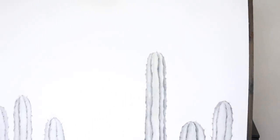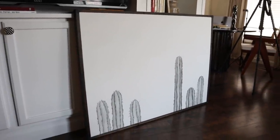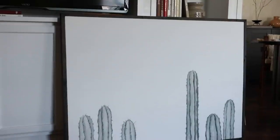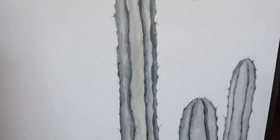For this project, I'm going to be painting over this art piece right here. Now, before I hear it in the comments, this was my painting — I painted this a few years ago for my college apartment. Don't ask me what the design style there was. I am just no longer a fan of this and I am okay painting over this.